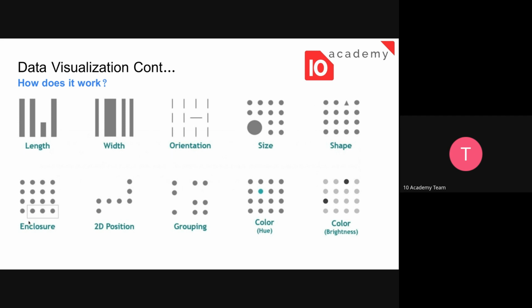We might use enclosing, or a position, a grouping, a color, a brightness, etc. So using these elements, we can give a user a feeling for an easy understanding.